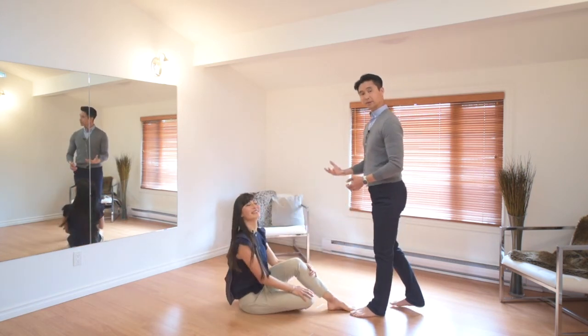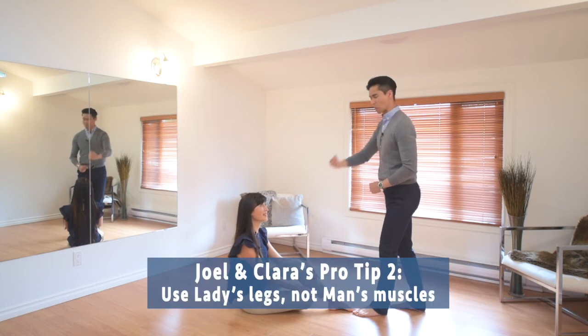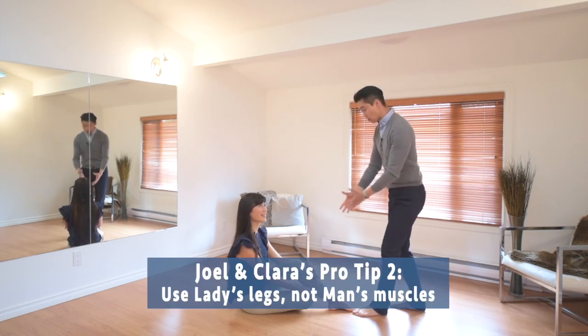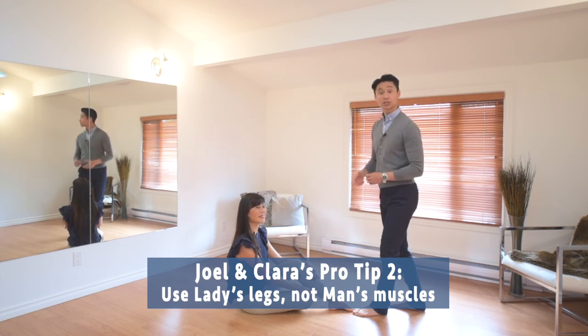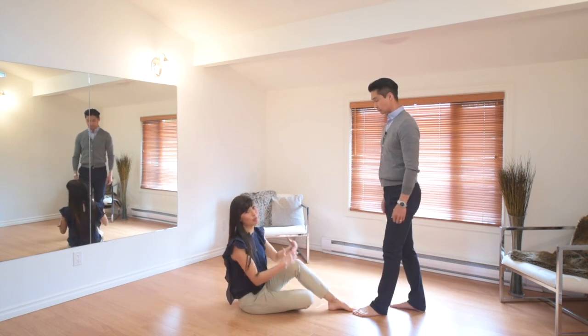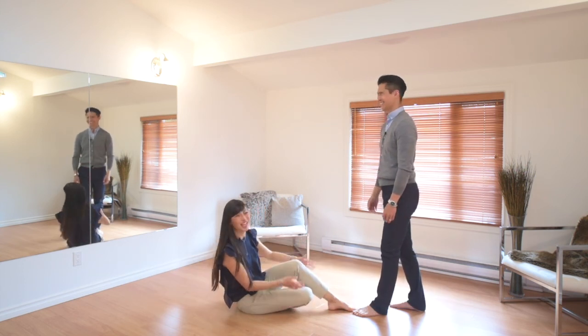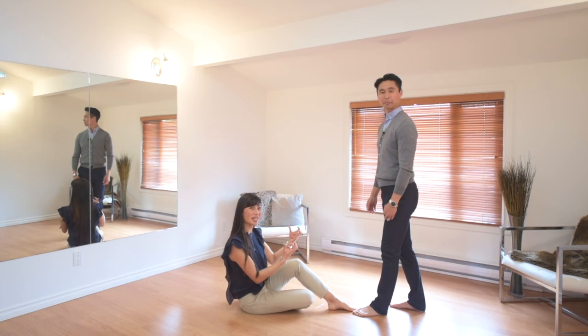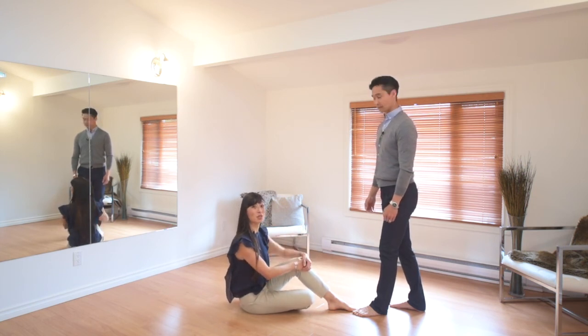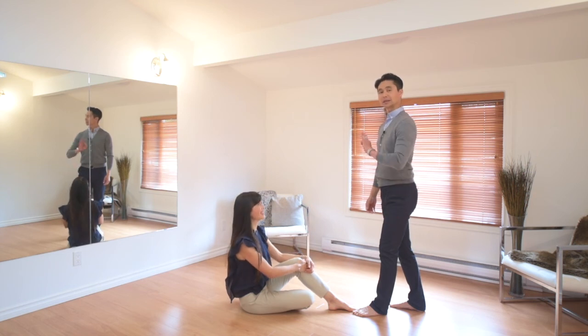The reason for this is not because we are using our muscular strength to heave up our partner, but we bring her weight onto her front foot and she uses her legs actually to support her own weight. So ladies, don't be a dead fish on the ground. We are going to actually use our legs to push ourselves and keep our center up so that we can get up ourselves with the gentleman's help. You'll look light as a feather.